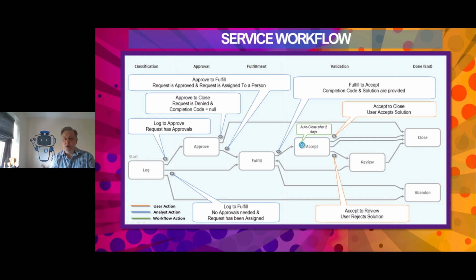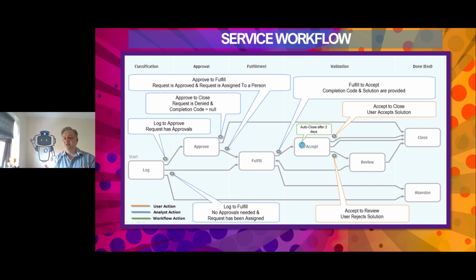Now, as part of this, and we're not really going to talk about notifications in SMAX, but typically at this point the user would get a notification to say, we feel like we've resolved your issue, we've fulfilled your request for you, and you have the opportunity to accept or reject that. If they reject that, it moves to the review phase to be manually picked up by an agent on the support side to work on that particular case. If they accept it, then obviously it moves to close.